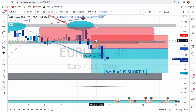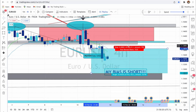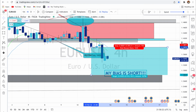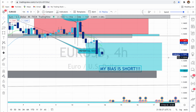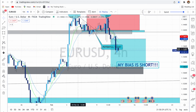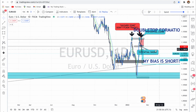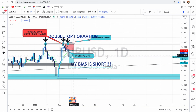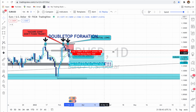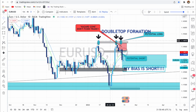Now I'm in a position right now that I can actually move my stop loss into break even. So worst thing that would happen is I lose nothing. It'll be actually a risk-free trade if price continues to go down there. Now what I'm looking for this week is actually for price to continue to head down. But for the long term, I can actually see that price may just probably bounce back up. I'm not sure, but right now, the main focus that I'm looking at is price going down for this 103 pips.